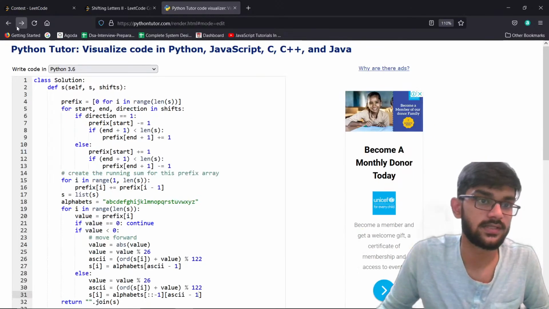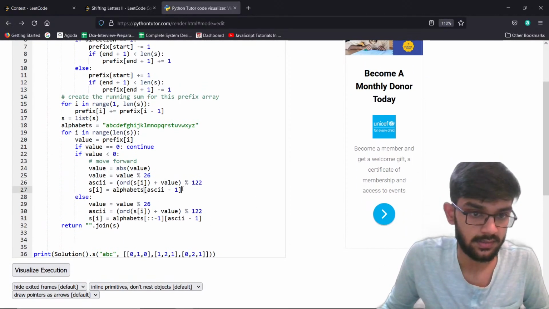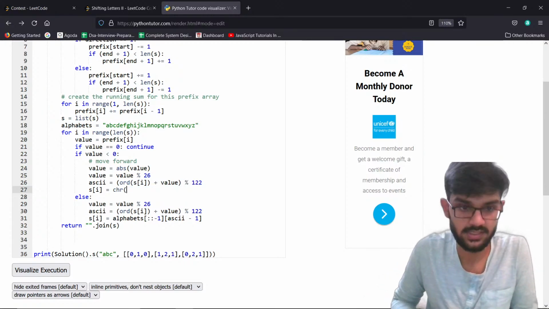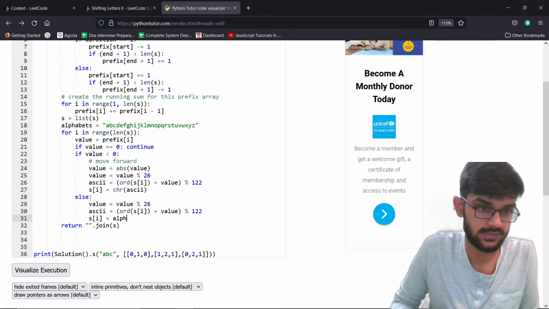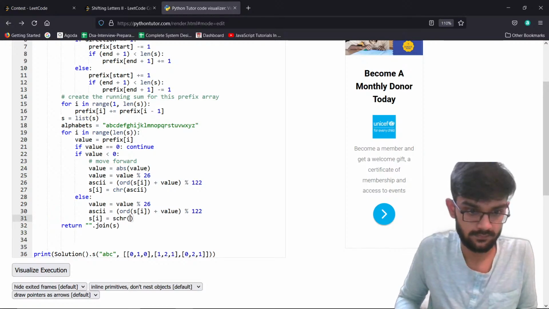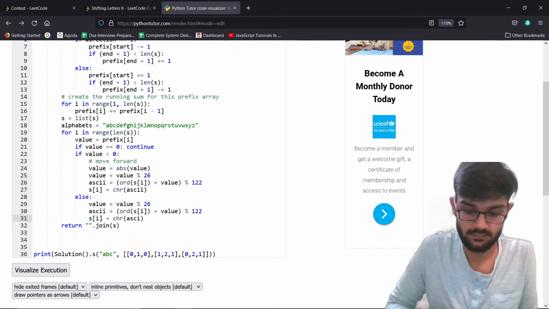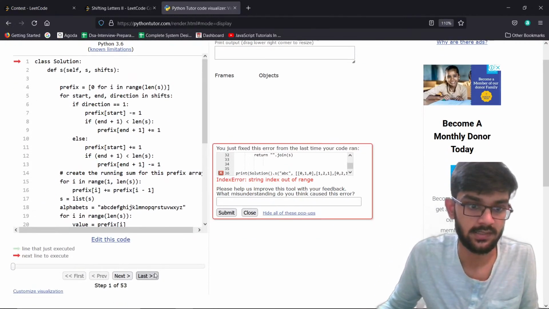Okay, so whenever it's 99, I know I'm on the right path, because this can be simply said as chr of ASCII. Done. chr of ASCII, chr of ASCII. So done. Let's visualize the execution.